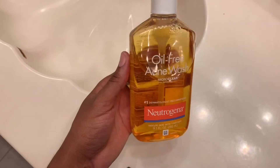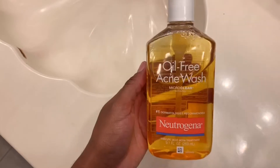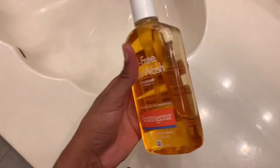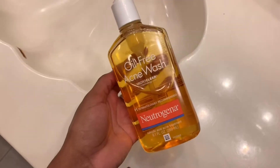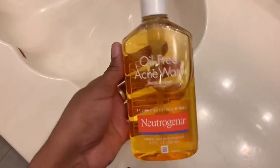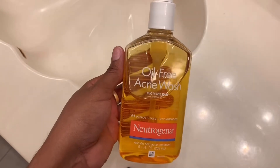The first thing is my face wash. I like to use the Neutrogena Oil-Free Acne Wash — this is the regular version, but I also like the cream version. If you want to spend an extra couple bucks you can get the pink grapefruit, but it's really the same thing, so I just save my money and get the regular. I've been using this since I was 10 years old and I really don't have any problem with acne.